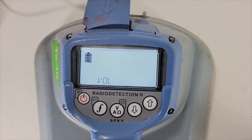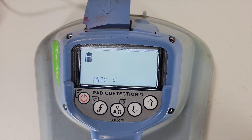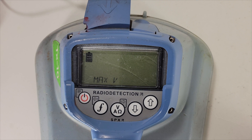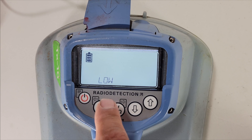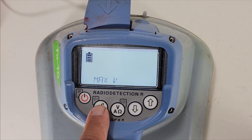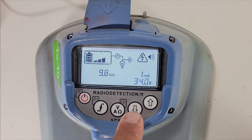You're back in the menu. Toggle up using the arrow. The next one up is max power — max power will give you 90 watts of output. Right now the TX-10 defaults at 30 watts, so with high resistance you'll see 30 watts, putting out 30 volts. But if you want to ramp it up to max power for 90 volts, hit the V key. I'm set at low; set it to high and it gives you all 90 volts down that resistance line. Hit the F key to get out of the menu. Up here you'll see the lightning bolt indicating you're at max power.